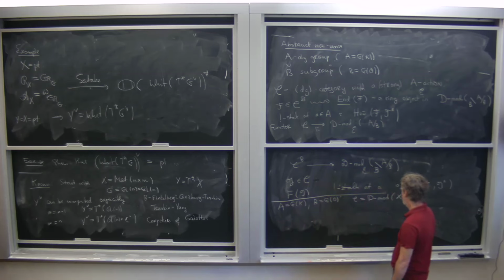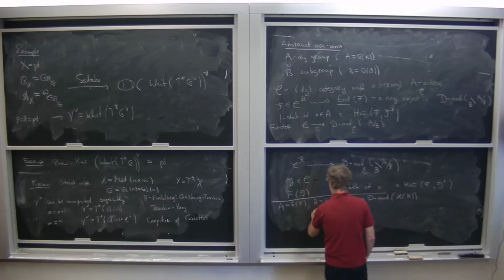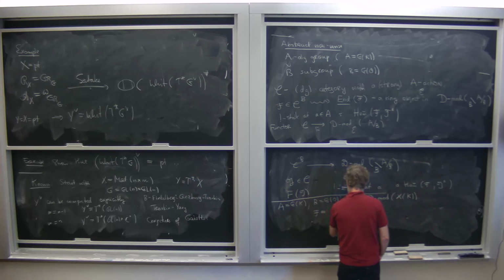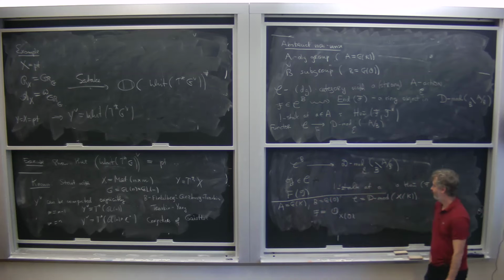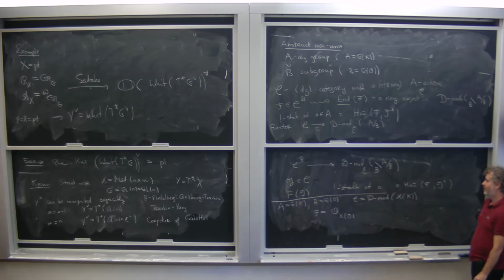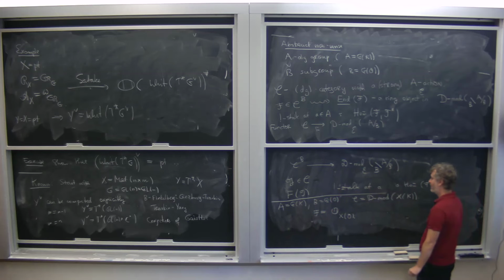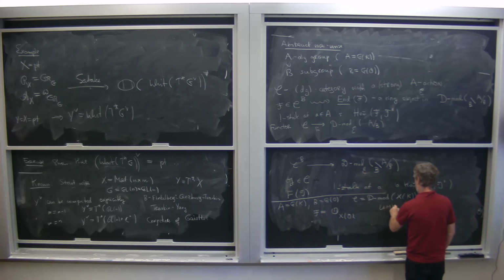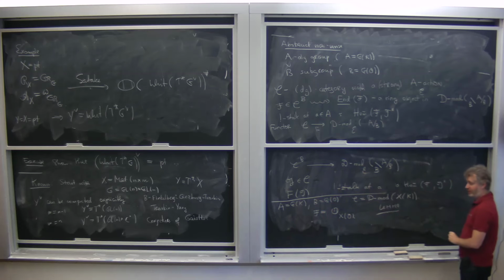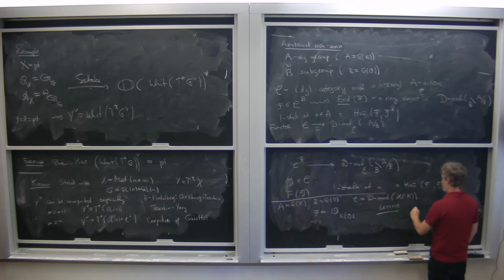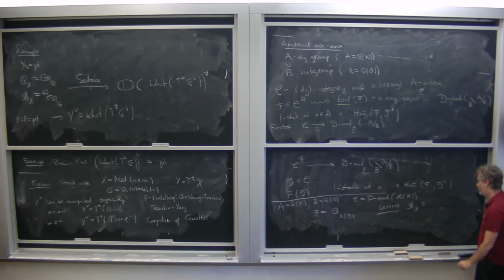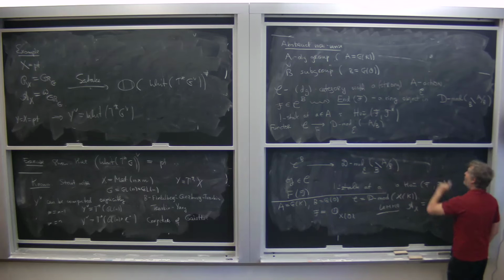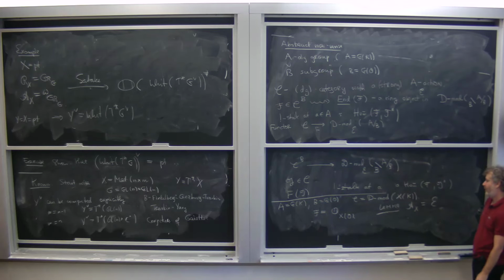And so who is this object F? F is the structure sheaf of X of O. Then we apply this construction, and the claim, a kind of lemma which is very easy, is that if you follow the construction, this ring object A sub X that I defined is exactly this E I was talking about above.